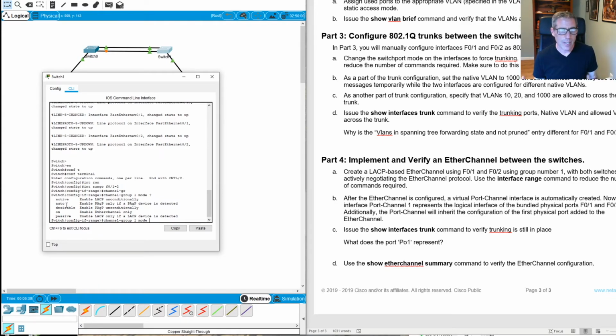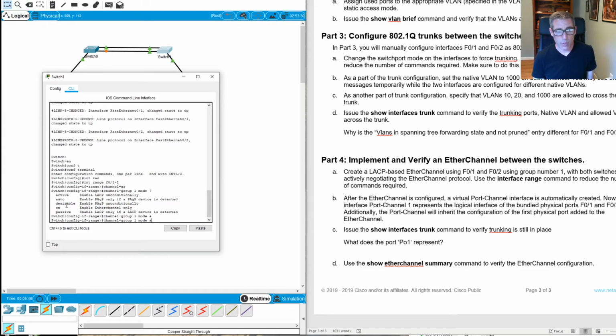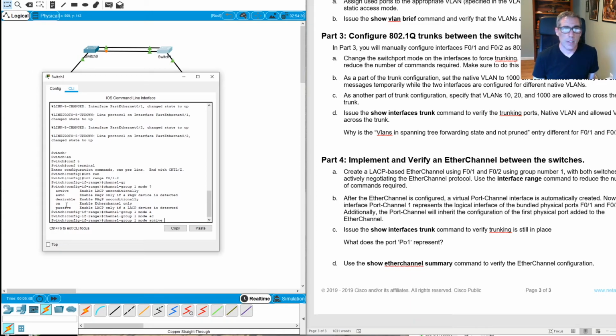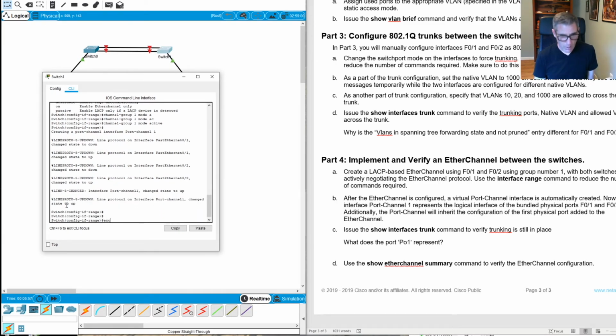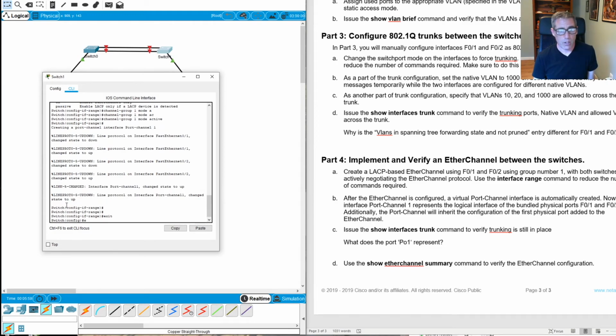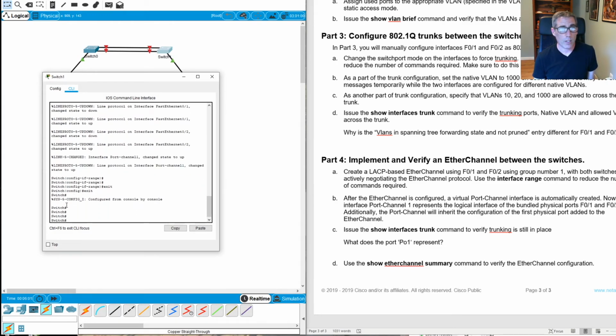In most cases, setting it consistently for the thing you want to use is the best idea. So in this case, I want active, because that's what I set on the other side. That ensures that it's LACP on both sides. And now I can wait and watch.